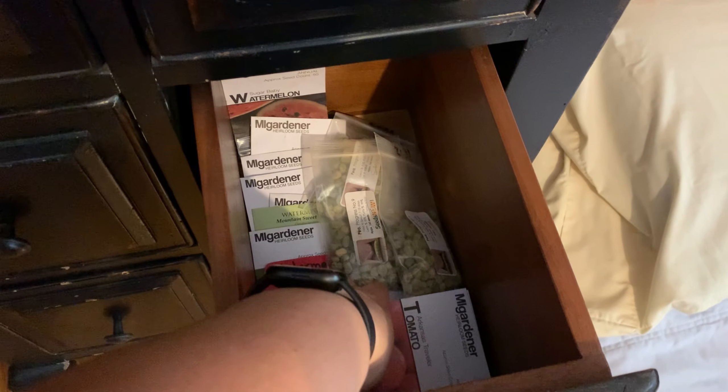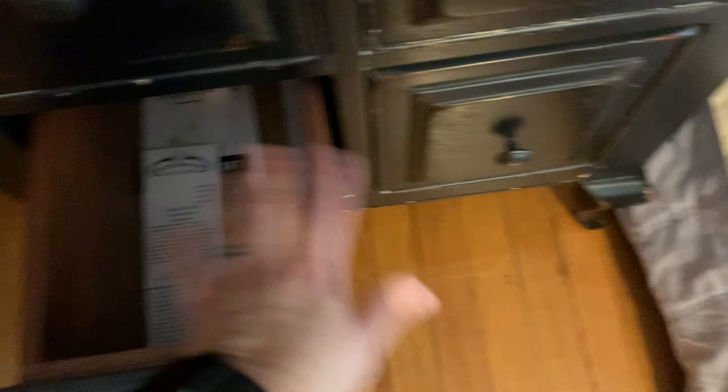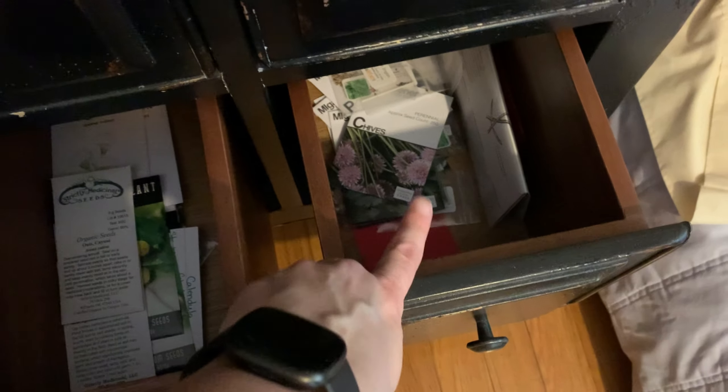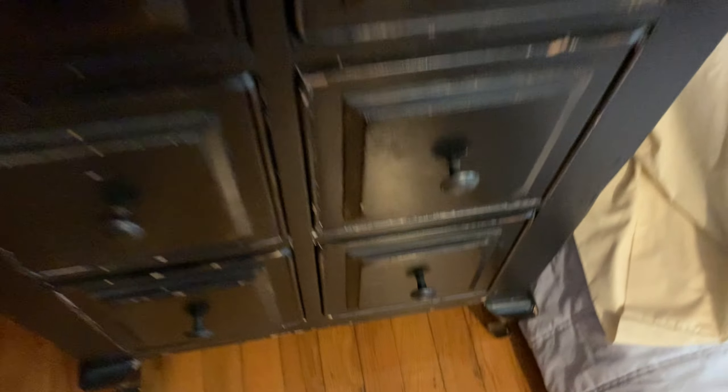This drawer starts at M's, then moves over to watermelon and tomato, which is practically a whole drawer by itself — all my tomato seeds. Down here is all my medicinal herb seeds, most of which are in the top drawer because I was working with those. And then these are flowers and culinary herbs. That is my organizational system. So before I can start planning for my fall garden, I have to get this organized, then I can take inventory and figure out what we're going to plant this fall. The seeds are organized — as organized as they're going to get — and I'm ready to begin planning.